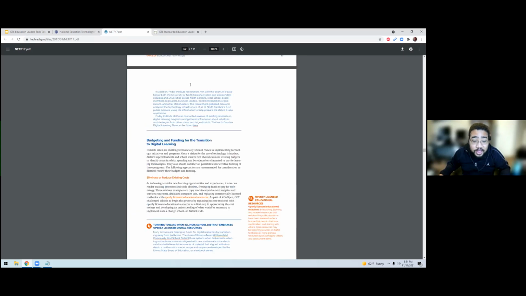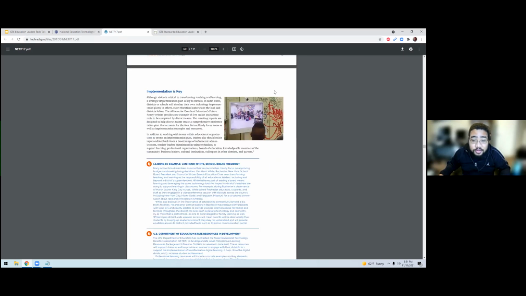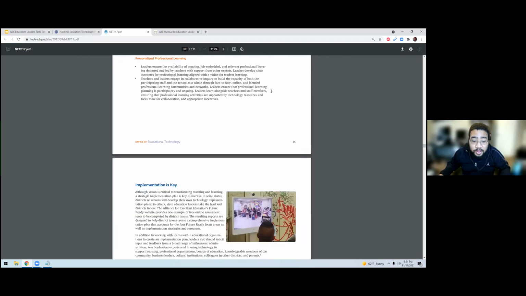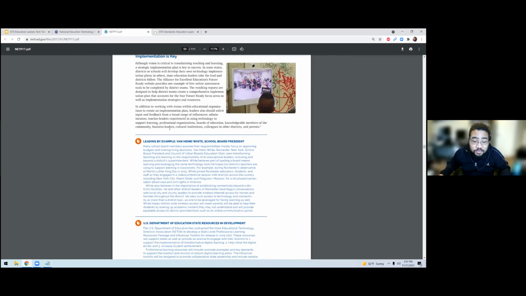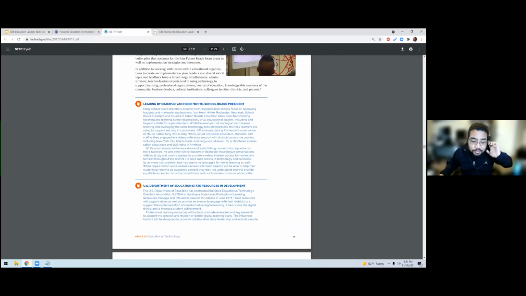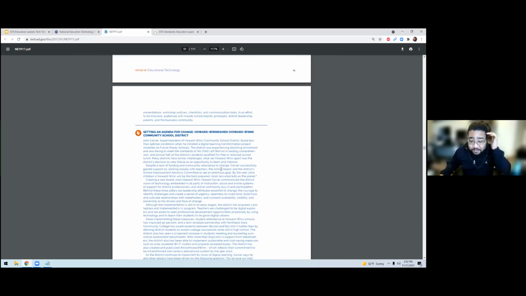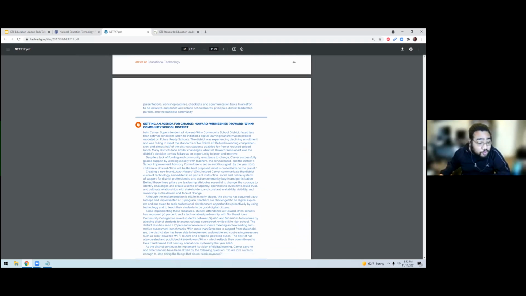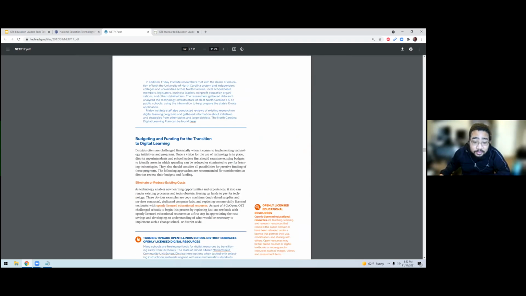Actually, as you go through the section there, let me try to zoom in a little bit more, they have these little sections in blue, which are case studies, or they refer to an organization that's already doing work in that specific section that they're talking about. I think these are good pieces to read. Even if you're really busy, if you can just set aside like 5 minutes to take a look at one case study, I think this will generate some really great ideas.